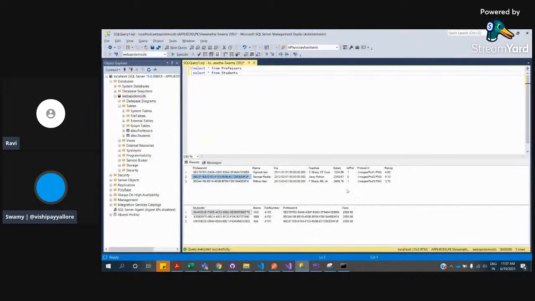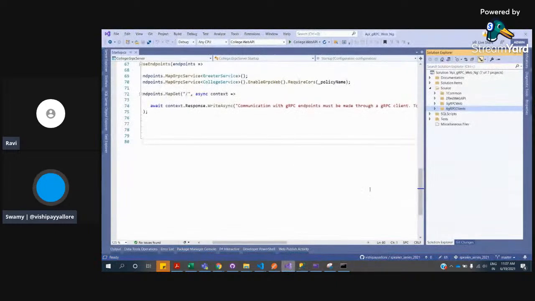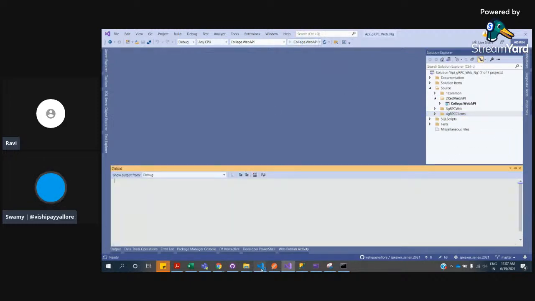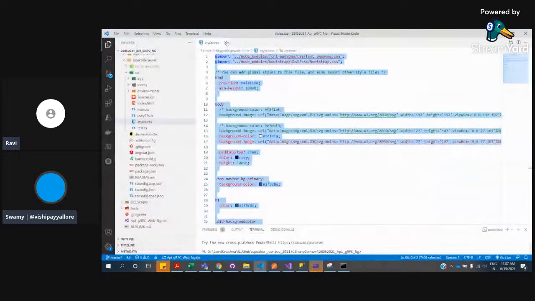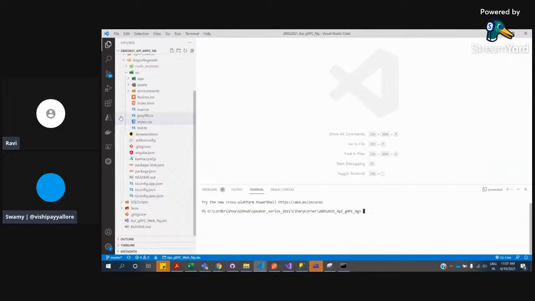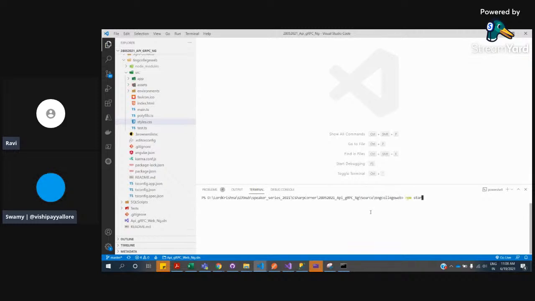And in the meanwhile, we can discuss some of the concepts here. We can see how things work, and then we'll start building it. At least I want to save some time. I'll go here and I'll start this web API. I'll go to this folder and I do cd source and 6, npm start.